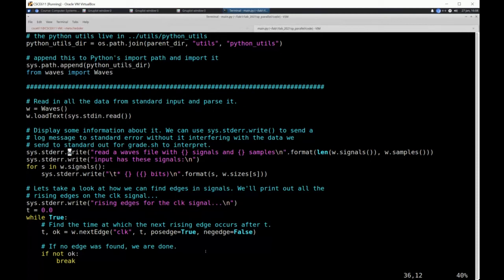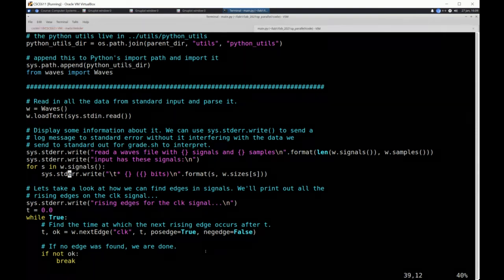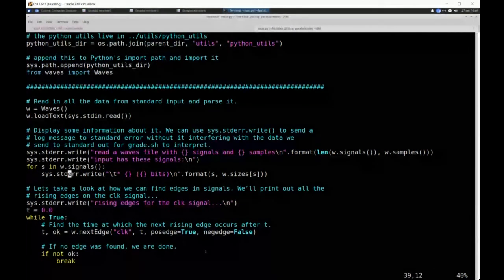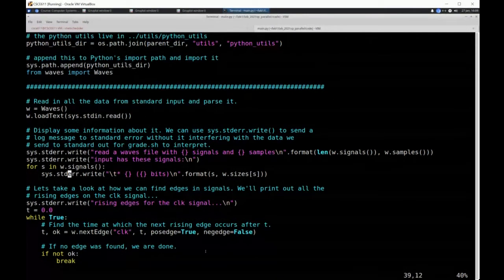Okay, and then here is a sys standard error write. These are the messages that we read in the log under standard error. So these are log messages. I mentioned to you in the C skeleton, there's actually a log macro that we provide, but in the Python, we're just like, nah, just do it yourself. Write to standard error. And then in this case, we have another message that writes out a debugging message, a sanity check. This prints out the signals. This is also intended to show you how to access that data structure.